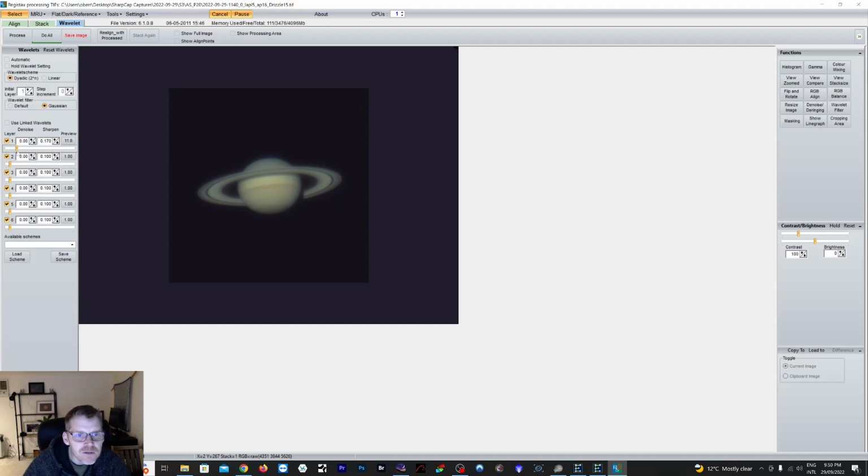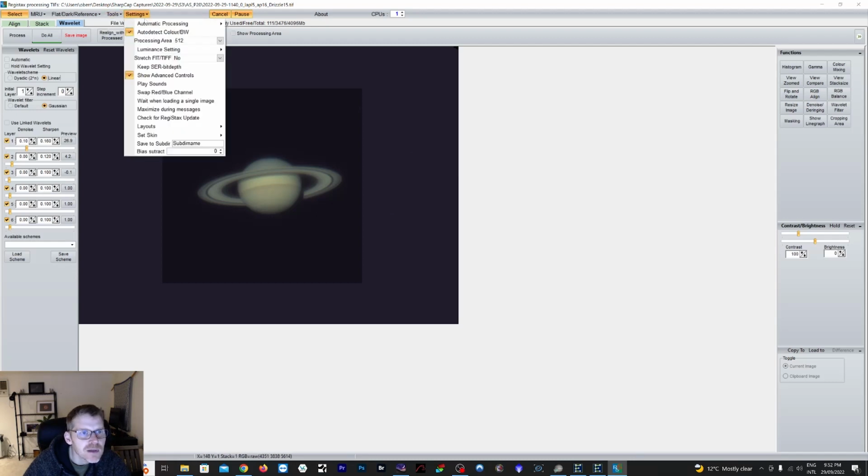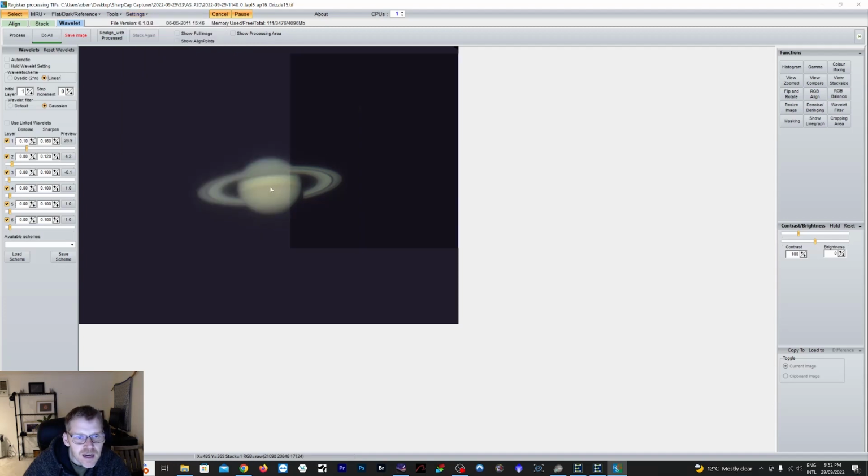And it's a bit of a, like I said, trial and error to sort of get a balance where I can definitely see the seeing was better tonight, because really I'm managing to get some nice detail out in this. Sometimes you do need to play with this processing area. If you find it's too small, you can actually increase the size of your processing area as well. And if you click on the image, that's actually going to move the area.